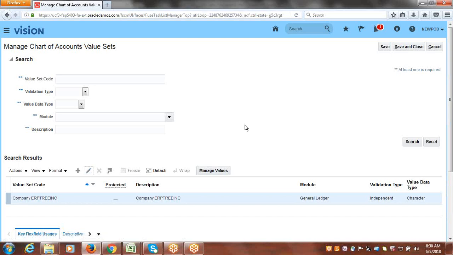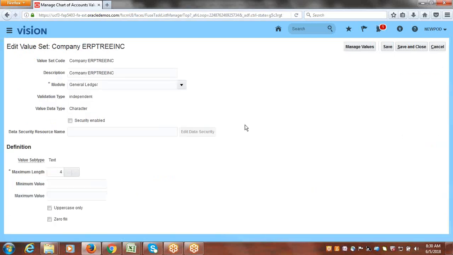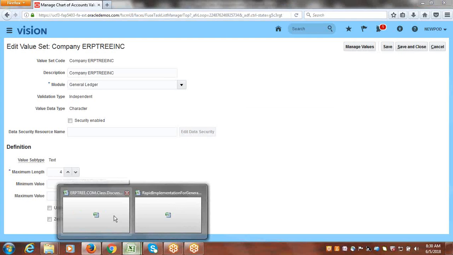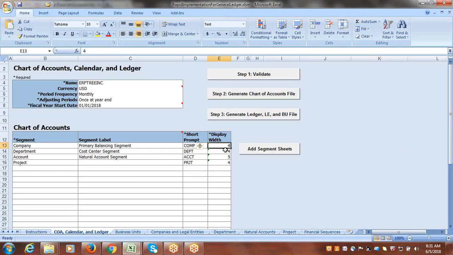You can click on edit. How the system created this value set, you can notice. It took company and general ledger, application independent, and maximum length 4, because in the sheet the length is given as 4 for company, so it took 4. If you notice, for account we gave display width as 5.